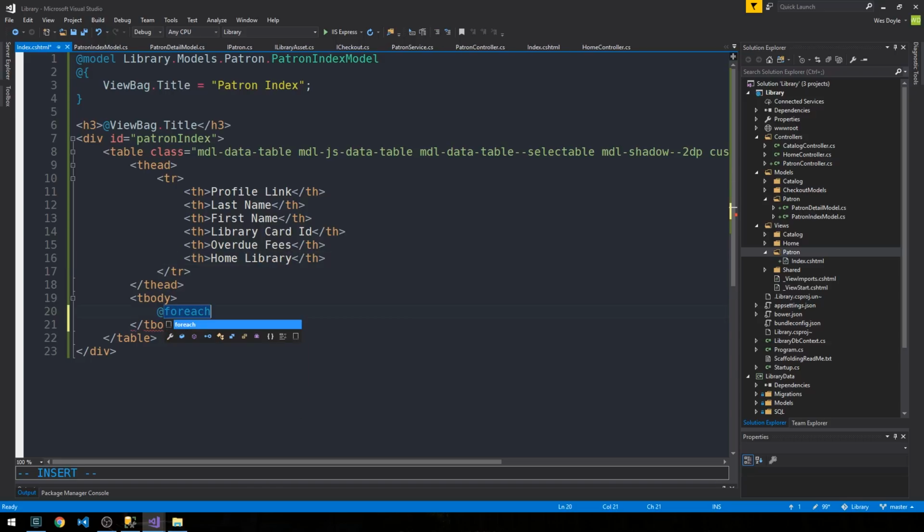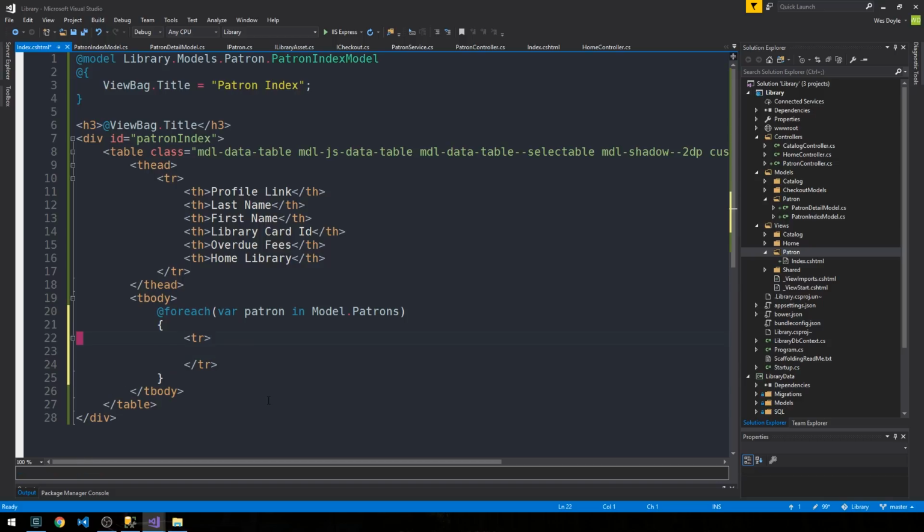And then using Razor syntax here, we can say foreach patron in our Model.Patrons. So our model contains one property on it, and it's that collection of patrons that we selected our GetAll method from the database into. And for each of the patrons in that enumerable set, we'll have a new table row. And so we'll have a link here, again with our tag helpers.